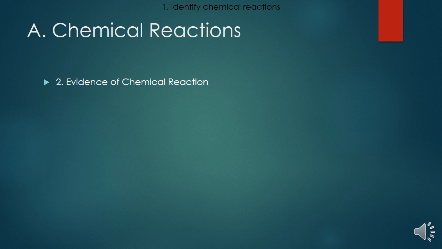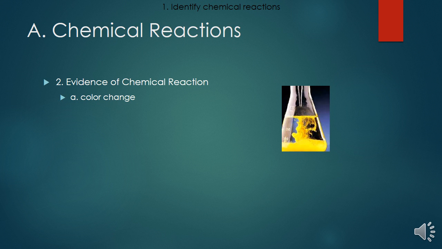What we want to be able to do is identify using observation when a chemical reaction has occurred. And there are a few common pieces of evidence that we can use to help us identify when this in fact has happened. The first would be a color change. If you have a substance or substances and you mix them together, or you don't really have to mix anything, but if you notice a substance seems to be changing color, what that's telling you is a new substance is being produced. That color change is actually not the original substance. You're seeing something different there.